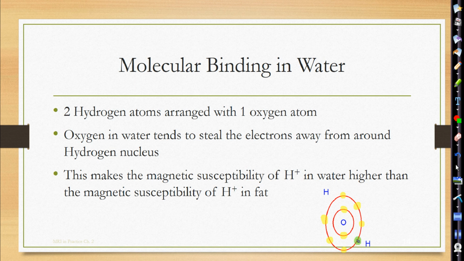So to complete that outer shell, basically these hydrogen donate that 1 electron, right? So what happens with water molecule, usually this oxygen is very selfish. It's going to want to pull that electron away from the hydrogen. It doesn't really want to share it. It wants to kind of pull it away from the hydrogen. Still attached to the hydrogen, but it's just kind of pulling it so that one side of the hydrogen is going to be more positive and one side is going to be more negative. Which side of the hydrogen do you think is more positive? That's up.